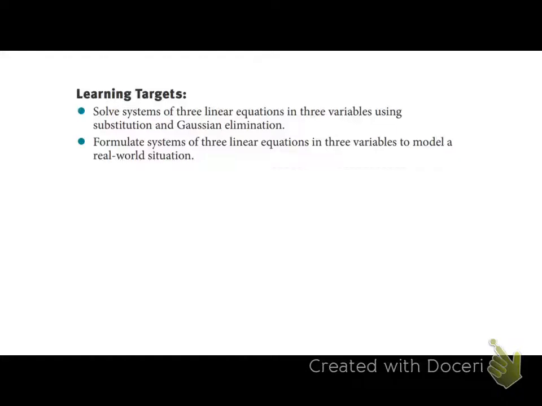What we'll be looking at in this video is systems of three linear equations with three variables. We're going to look at two ways to do this. We're going to look at the substitution method, which you have been using with your systems of two equations, and the Gaussian elimination. So it's really just the elimination process. So those are the two ways that we're going to look at these when we're solving for three linear equations instead of just two.